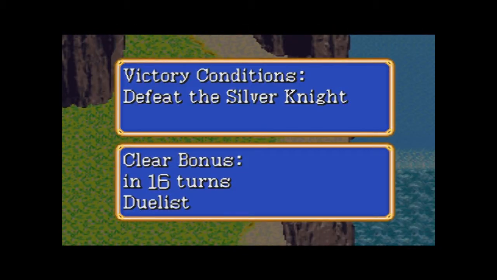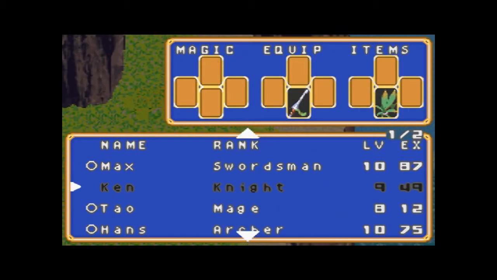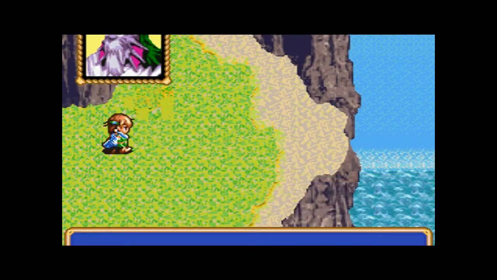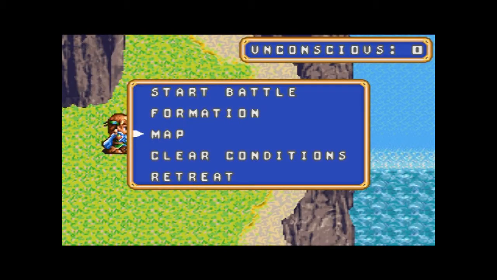Let's get to the next battle. Alright. So we'll get a duelist if we defeat that Silver Knight in 16 turns. Alright. Let's check the map real quick. Okay. Looks like you can tell there's three Pegasus Knights on the very top of the map. Most likely the Silver Knight would be in the very east, on the bottom, so southeast. And then probably some archers in the middle area. So should be an interesting fight.